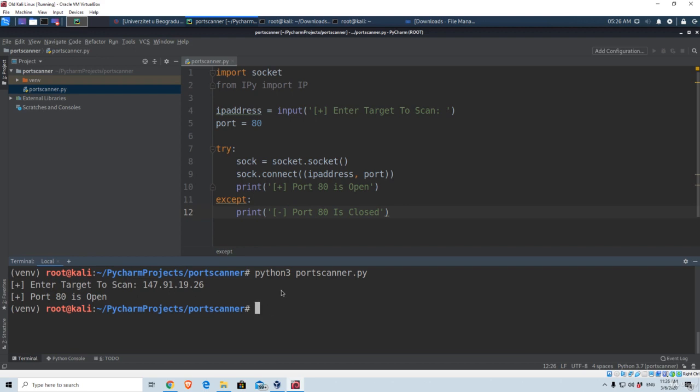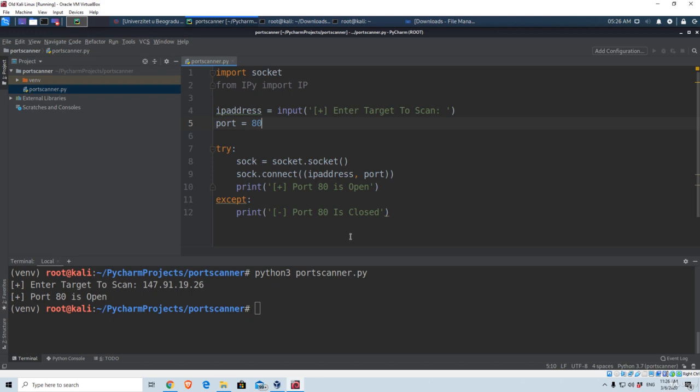Okay? So for now, what we did is we created two simple variables. One will host the IP address that we input during the running of the program, and the other one will host the port number 80. So we are not inputting this, we are not changing this. This will simply stick to 80 for now. Then we try to connect, and if we manage to connect, we print that port 80 is open. If we don't manage to connect, we print port 80 is closed. Okay, so good for now, we discovered that port 80 is open on this specific website that we scanned.